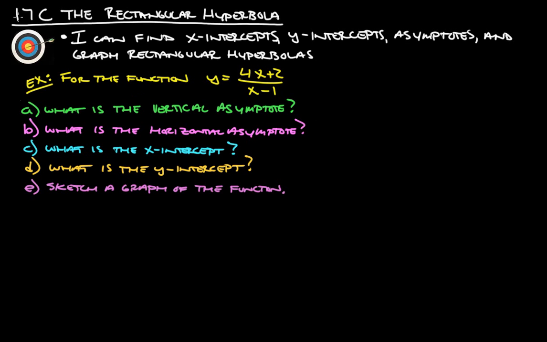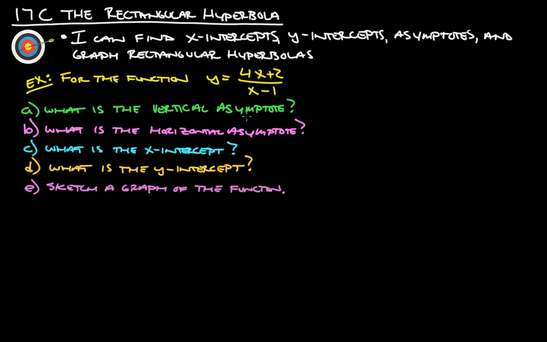This is the second half of the 17C notes on the rectangular hyperbola. Okay, so we just did an example similar to this one, but we're going to try this one. It's set up a little bit different. This is going to be a little trickier for some of it, but that's all right.